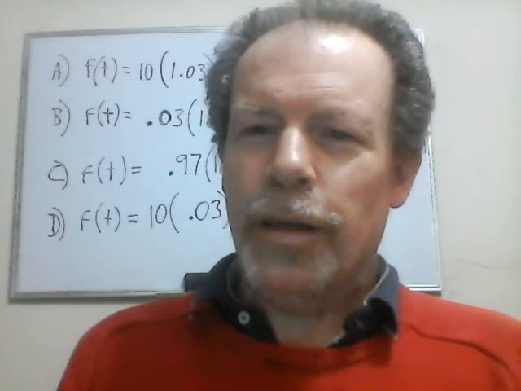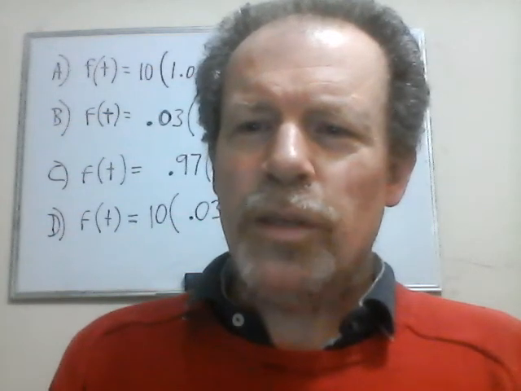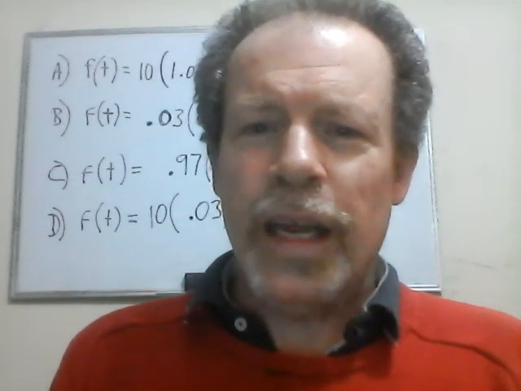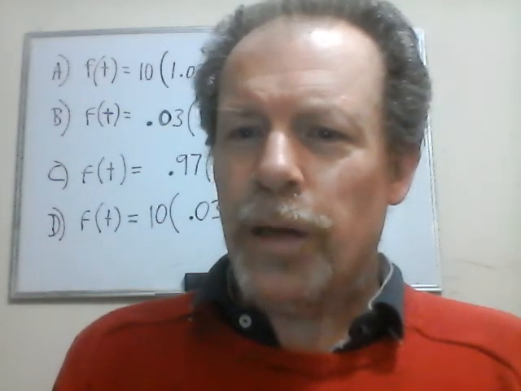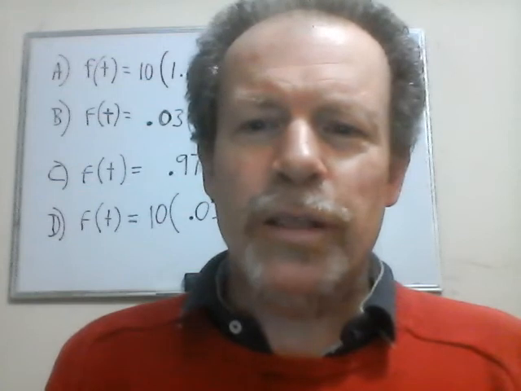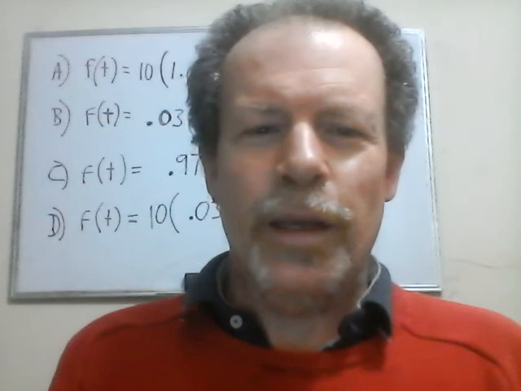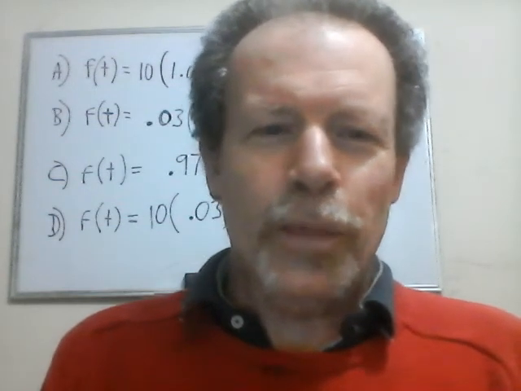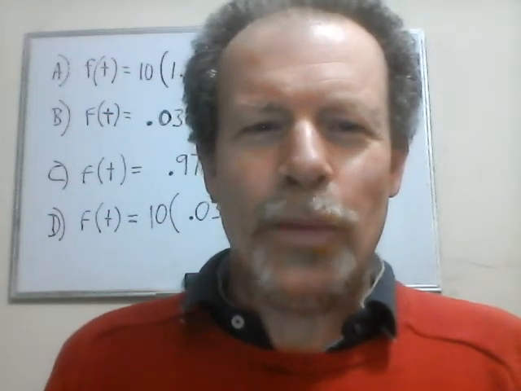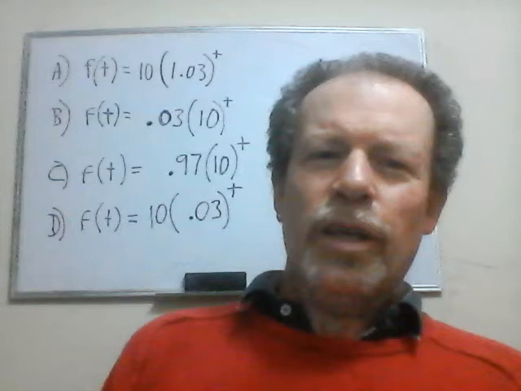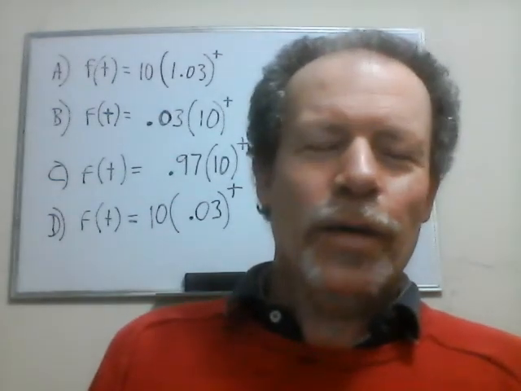Okay, it says an economy grows at an annual growth rate of 3% per year. Assume the initial size of the economy is $10 trillion. Which of the following functions F models the future size of the economy in trillions of dollars T years later? So it's saving you a bunch of zeros, saying that the end result is going to be multiplied by a trillion. That's not the difficult part of this problem. I could just tell you the correct answer, but we should really look at the wrong answers, okay, to see what is wrong with them.